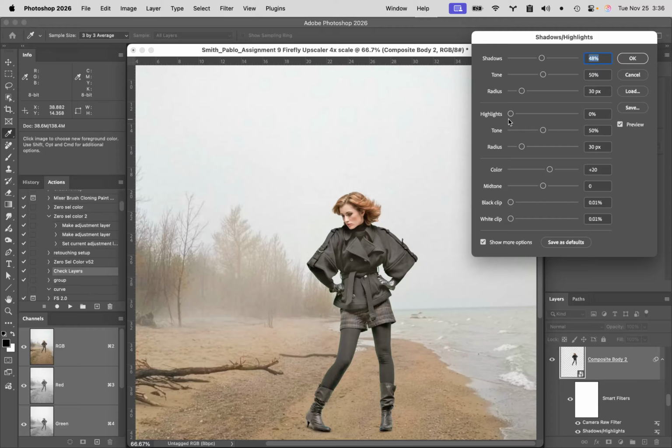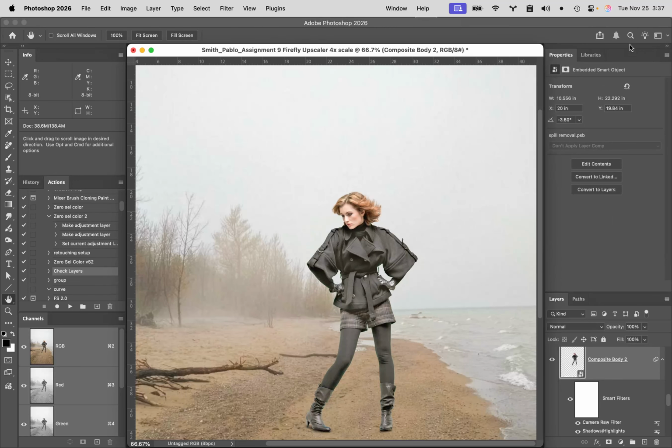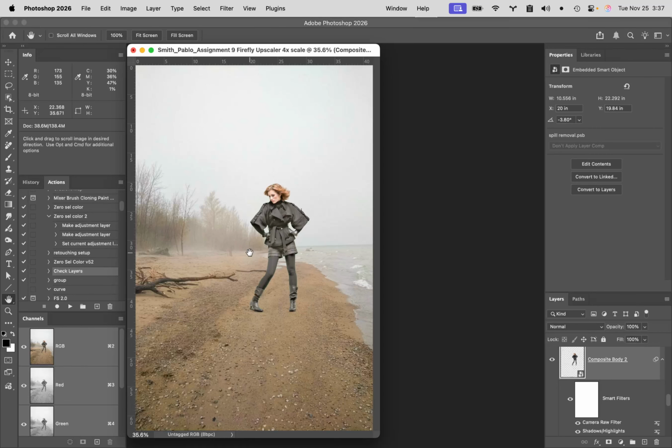And then the highlights, if you use the highlight slider, you can do this, but the highlights will bring it down. It's just the opposite of what you want to do. So again, it's trying to flatten the image out, but I don't feel like that's really helping me a lot. And I also feel like that boost in the shadows is a little bit too much. So I'm going to go ahead and say OK to that and double click the hand. So this is basically where I am at in this regard.